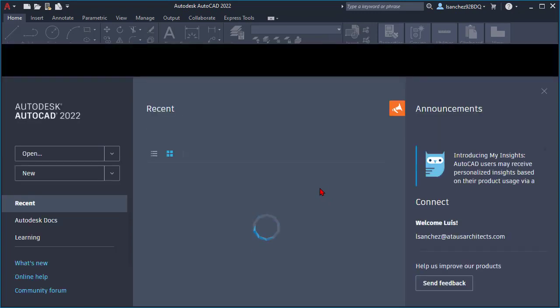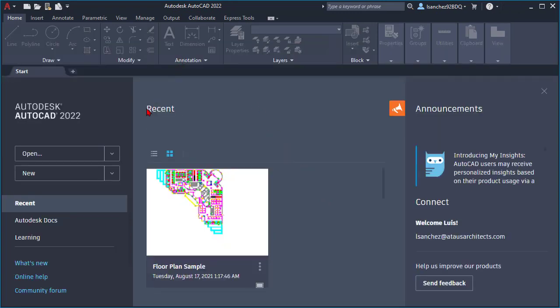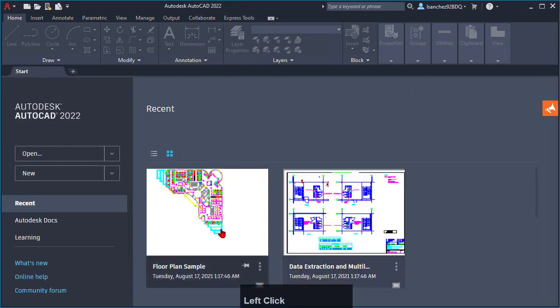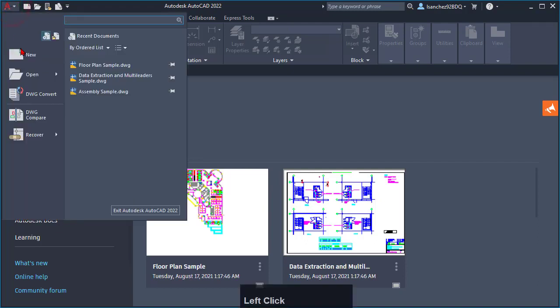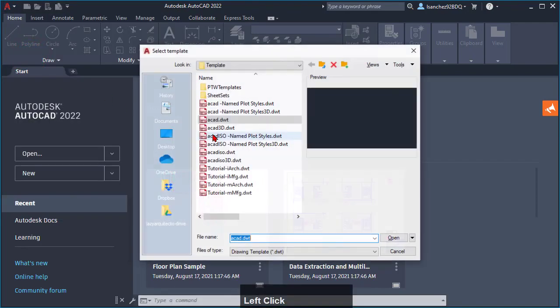Once we have AutoCAD open, the first thing that you'll see is a couple of sample drawings from AutoCAD. You'll also have the open and new options to access drawings, but what I want you to do is go over here on the AutoCAD icon and click on it, and we're going to click New to start creating your brand new drawing.